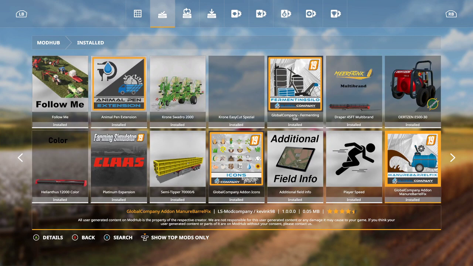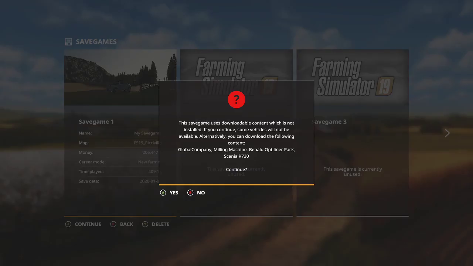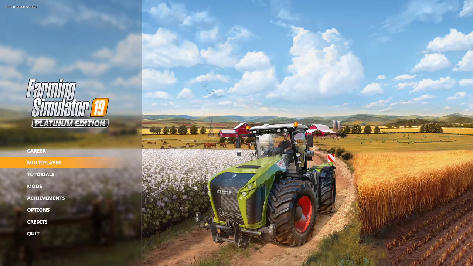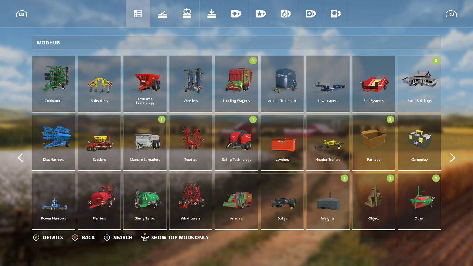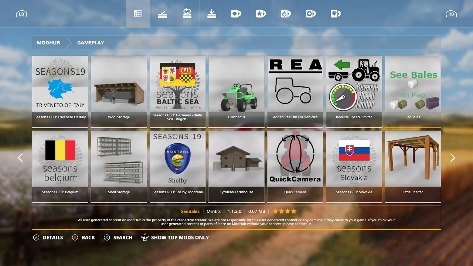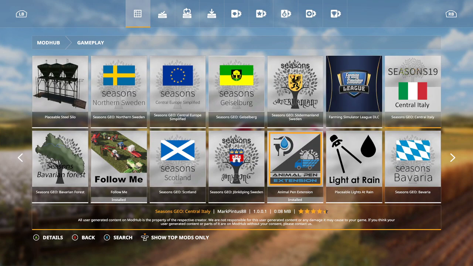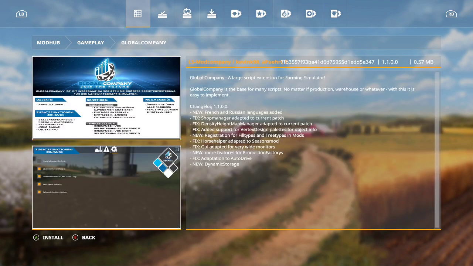Well, it's going to tell me anyways if it isn't installed. See, global company is missing. What the hell? It is just not showing up for me, that global company mod. I don't understand why it won't show up for me. Every time I try to update it, the latest version, it just keeps overriding it. It's an absolute pain in the buttocks.